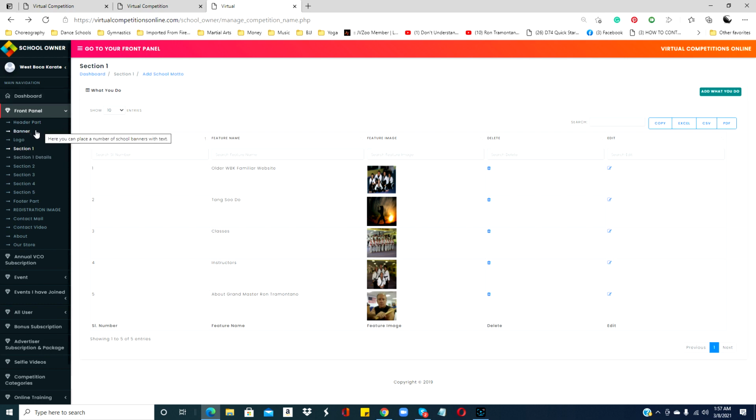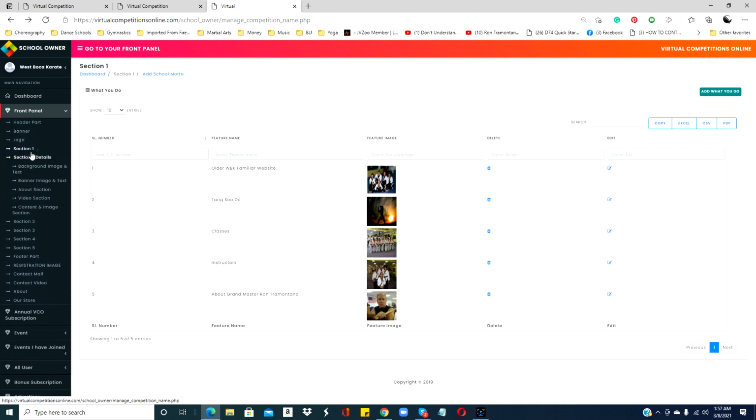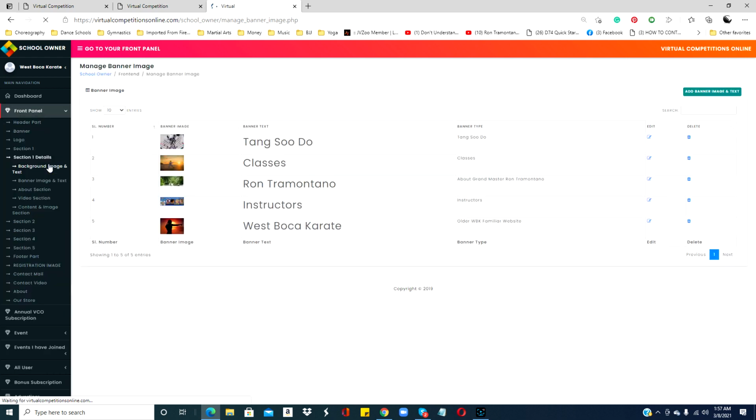All right, so you got all of this over here. Now here's section 1 details. Now over here, this is for background image, right? So when you go to section 1 details, you'll click this and you'll get background images, right? These are usually big banners in those areas there. You'll get to see that. Here's another.